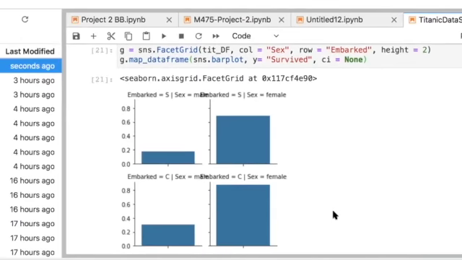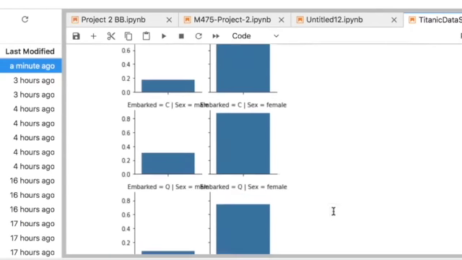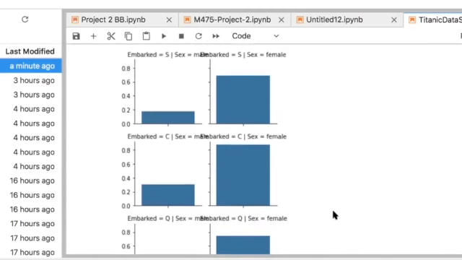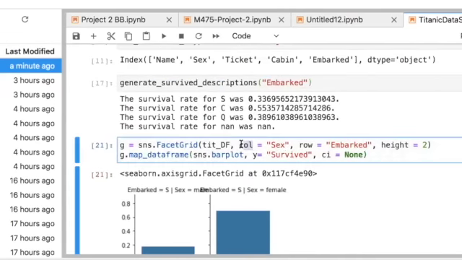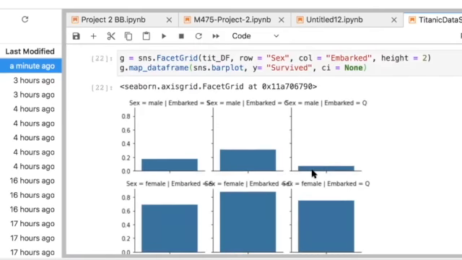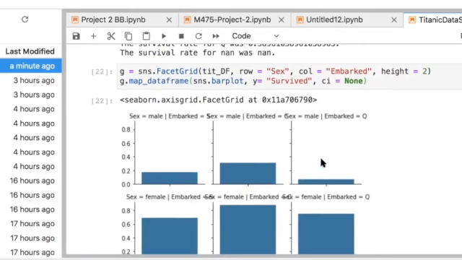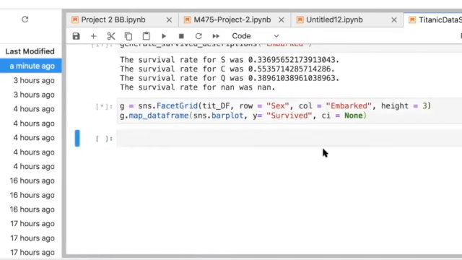I could definitely mess with the aesthetics of this, but in looking at this, you see that women tended to survive at a higher rate. You can see the relationship. So your best probability of, actually, let me change the rows and columns here because I prefer a landscape layout. Okay, so that I think gives pretty good information. Can mess a little bit with the aesthetics. Let me change it so that the height is a little bit taller because now I can get more in.